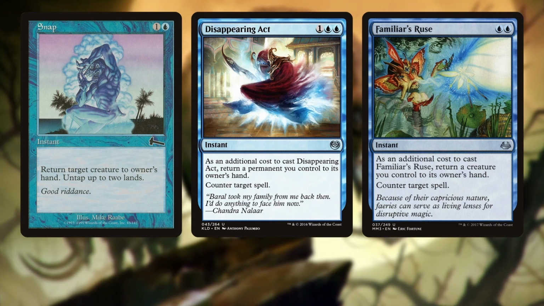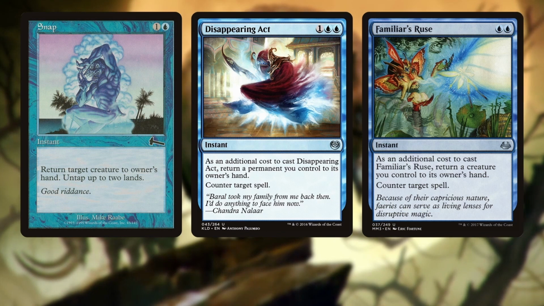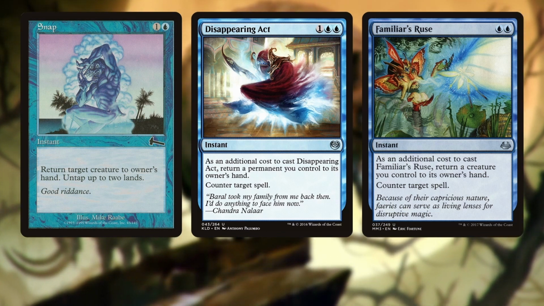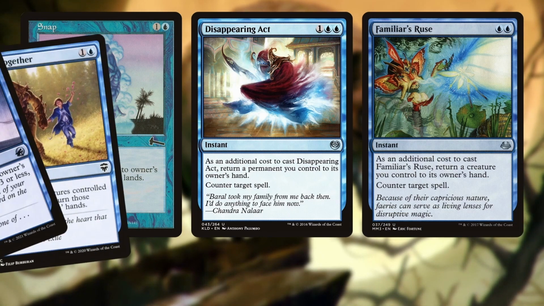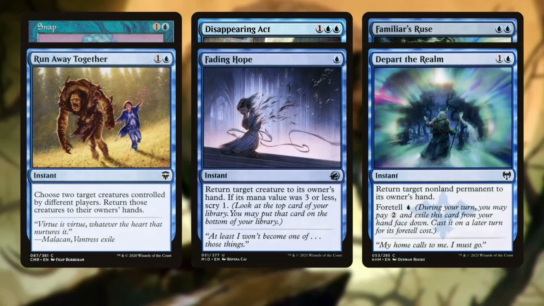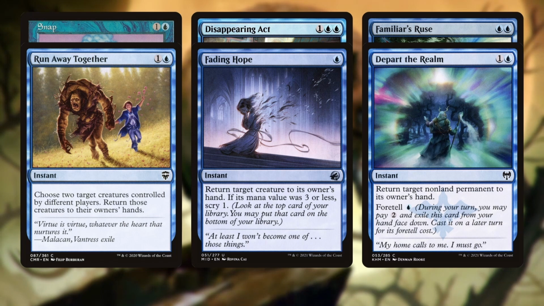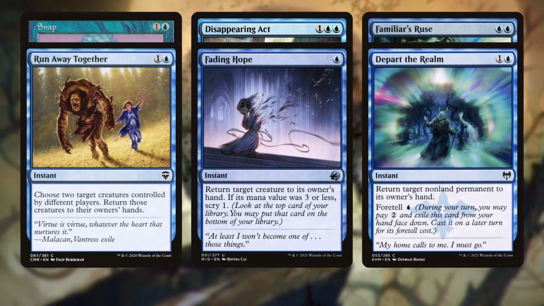There's also some good counterspells, Disappearing Act and Familiar's Ruse. You can counter target spell and return a creature back to your hand. It's a very nice thing to have. Outside of these, we do have Run Away Together, Fading Hope, Depart the Realm. Once again, you just want to have some sort of way to return a creature back to your hand.